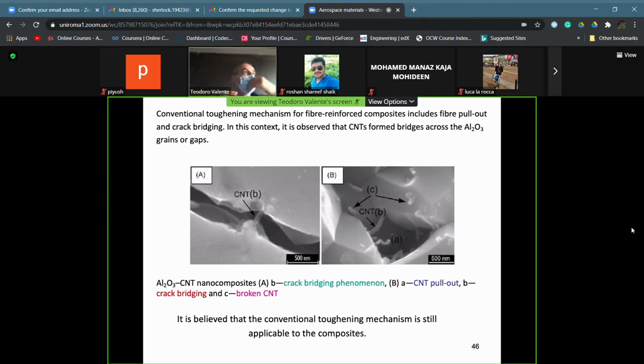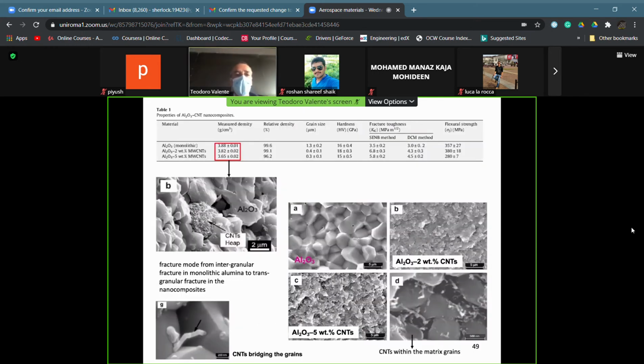I mean, you could say, well, we must do all this in order to have a 25% increase in fracture toughness, passing from 3 to 4 point something. Well, this is a relevant increase for this class of materials because they are brittle materials. We are talking about ceramics, and thus this effect, which can be improved, more studies are needed, very interesting from an engineering, I would say, technological point of view. Here a table, just to give you an idea.